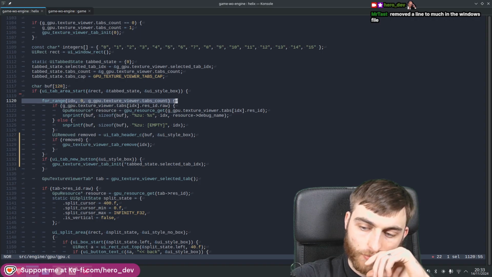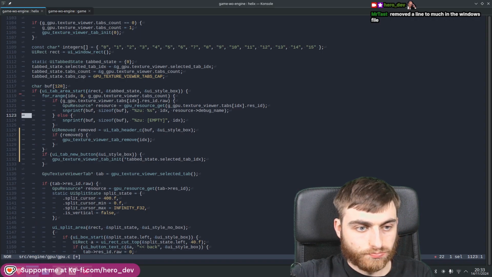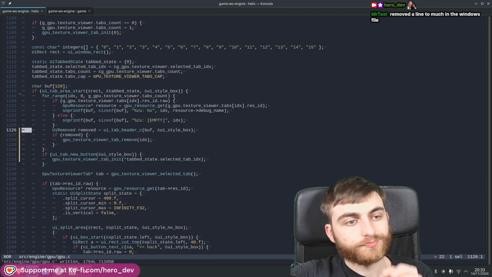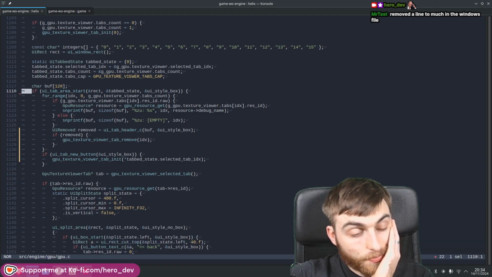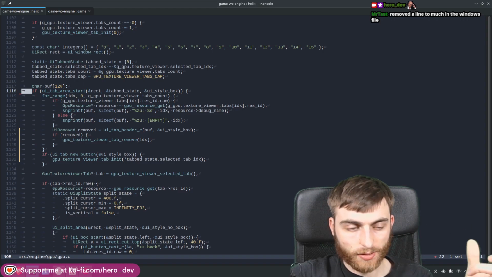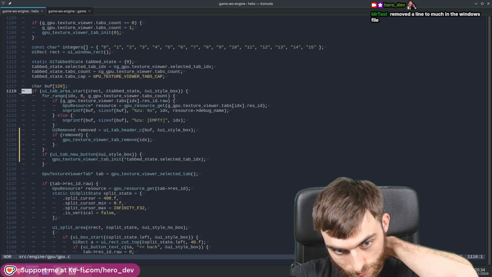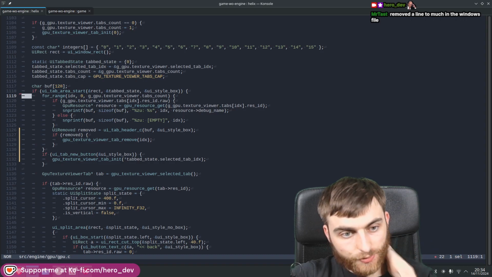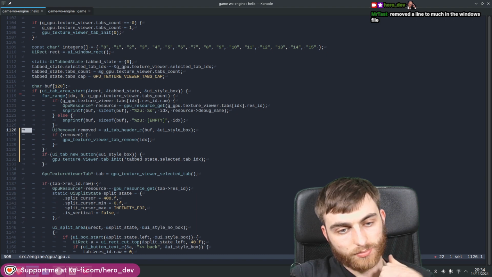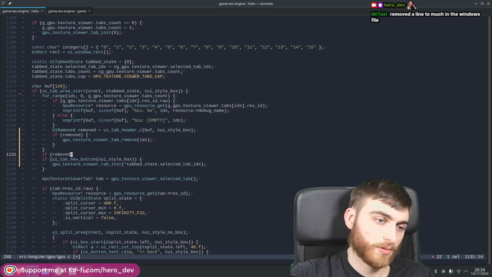Alright, what would solve this problem? So you could have an index that you just store, and it will tell you which index has been removed, and then you can say if there has been something removed.